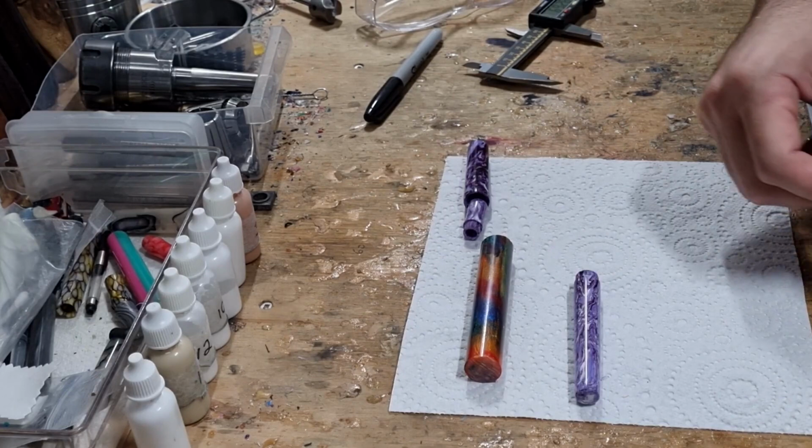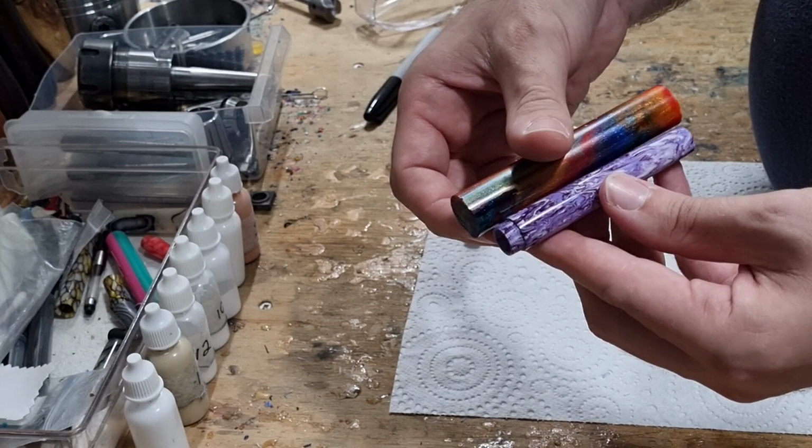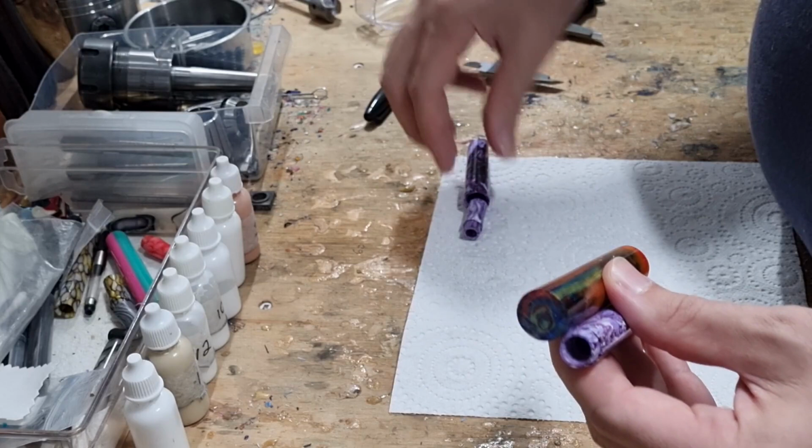Welcome to the second video in the series. This is a video about turning the barrel of a bespoke pen. So today I'm going to use this piece of diecast, which we cut up in the previous video, to turn this into that. So there's several parts and requirements of what we need to accomplish with this.